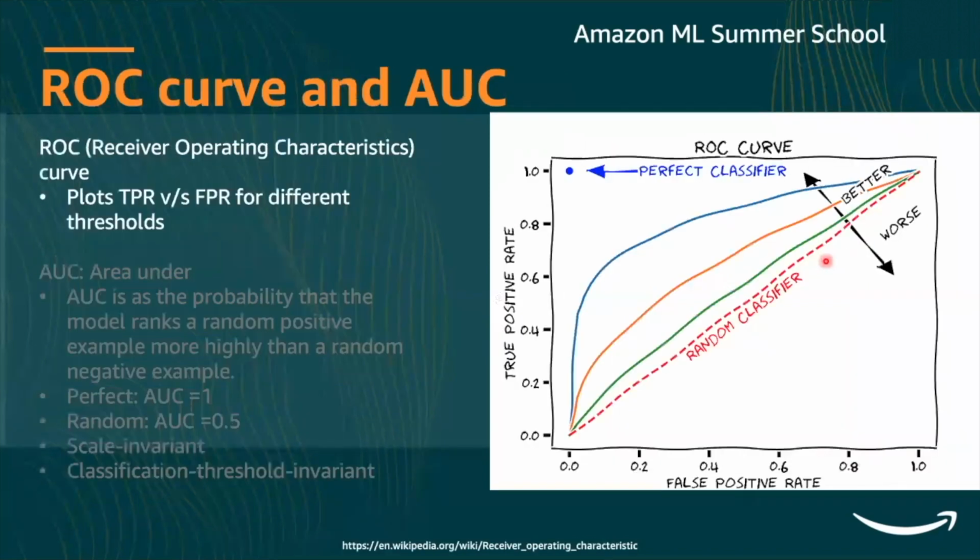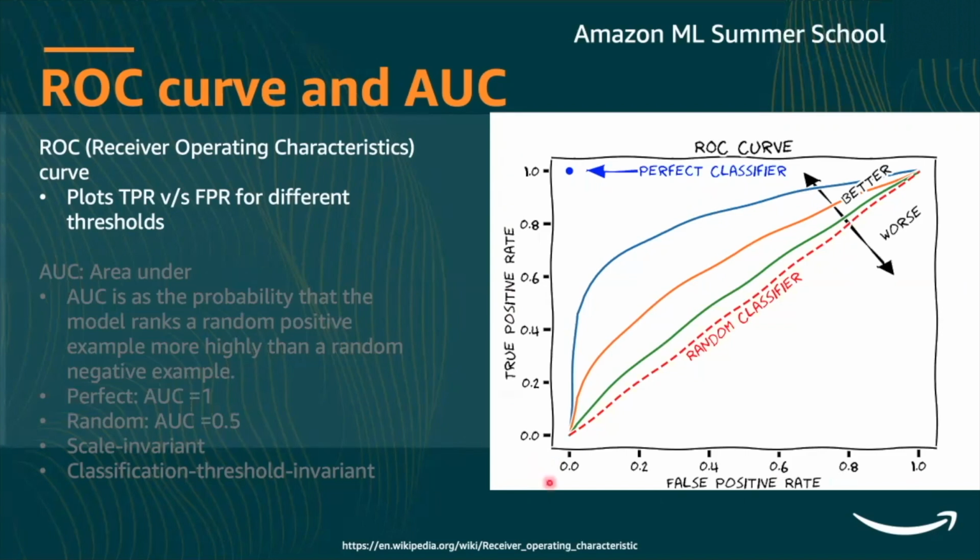Okay. Now, there's another metric known as the receiver operating characteristic curve, or ROC curve, and then I'll also talk about AUC. The ROC curve is a graphical plot that illustrates the diagnostic ability of a binary classifier system as you vary the threshold for that system. So, how is this ROC curve created? On the x-axis, you have the false positive rate. On the y-axis, you have the true positive rate.